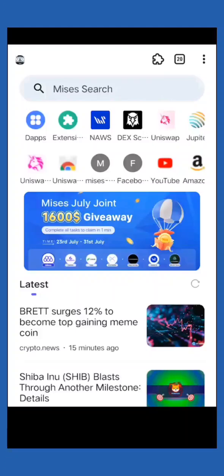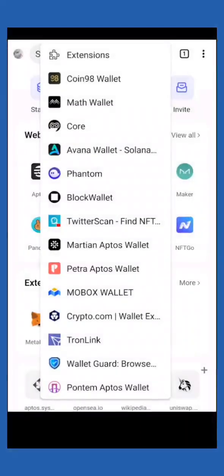So to kick us off, what exactly is the Mises browser trying to be? How does it sort of position itself in this mobile Web3 space? Right. So at its core, the description is pretty clear. A mobile Web3 browser. It's designed, they say, to combine speed, security, and importantly, robust support for browser extensions. And all this with a clear focus on a decentralized web experience, Web3. Think of it like your main door to the Web3 world, but built specifically to get you there from your phone.